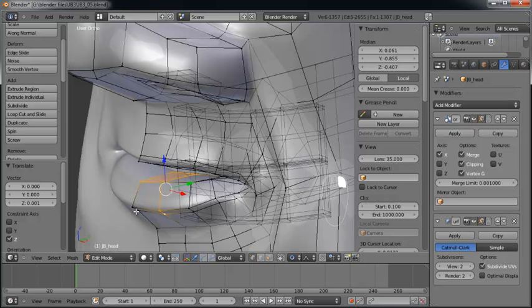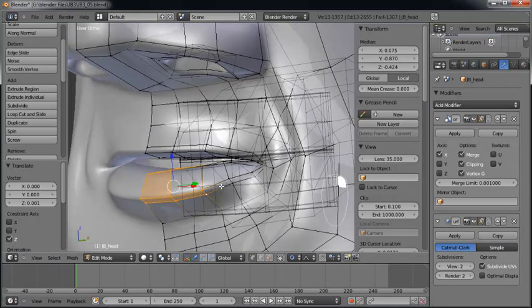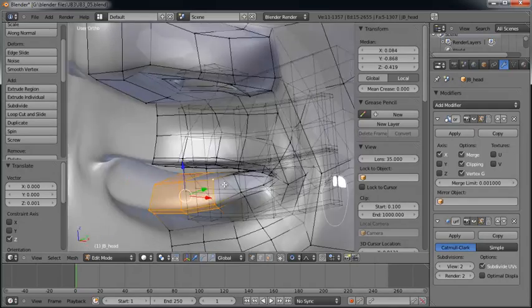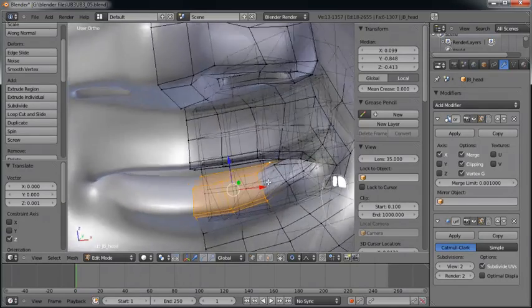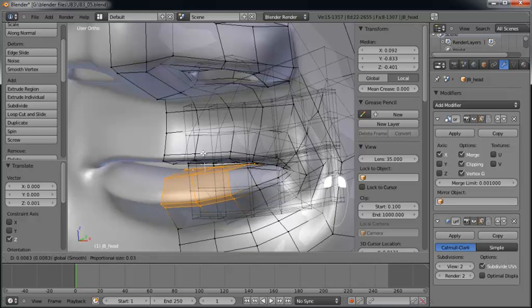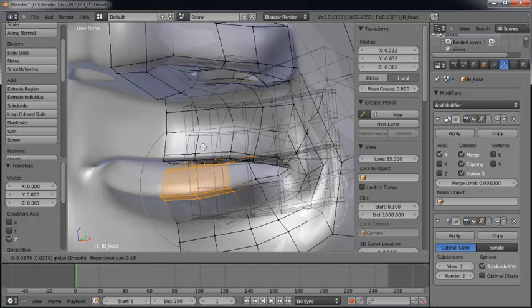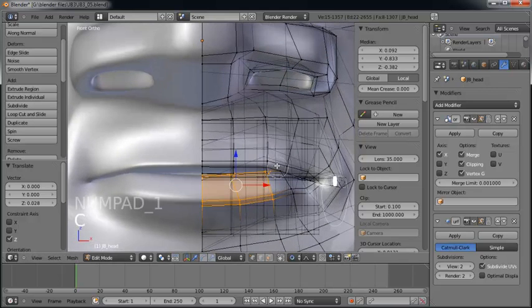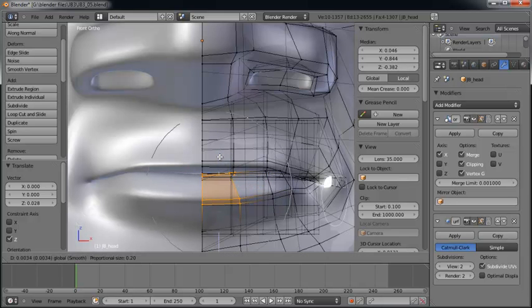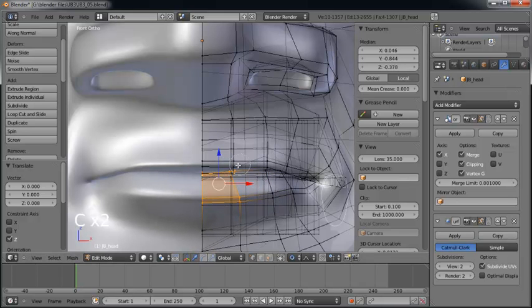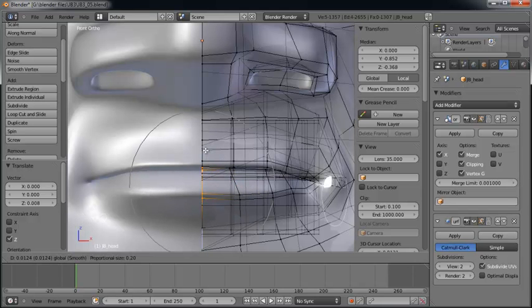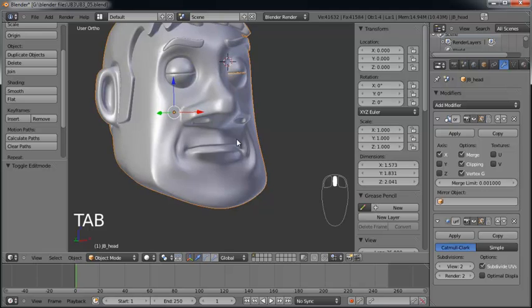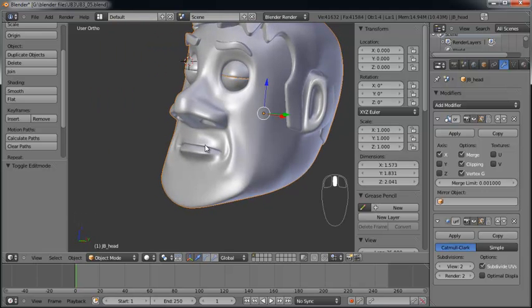Let's grab these guys here, and maybe these guys, and this one, and I guess these as well, and those back ones. Okay, and just move them up and increase the influence so we can get the whole sides of the mouth and everything as well. Okay, now we've got the corners of the mouth together. Let's go ahead and deselect these and move these up just a little bit more. Same thing here, deselect those, and then just the middle. Okay, so now we've got our teeth in our mouth, and the mouth is closed.